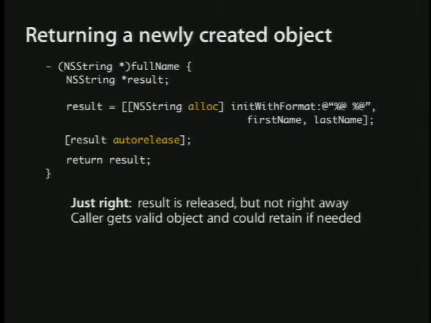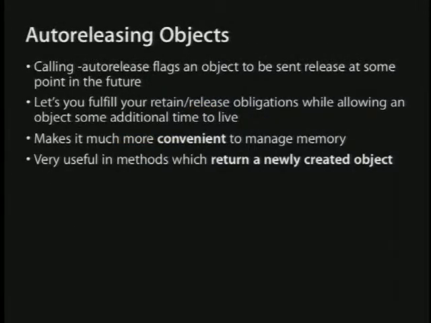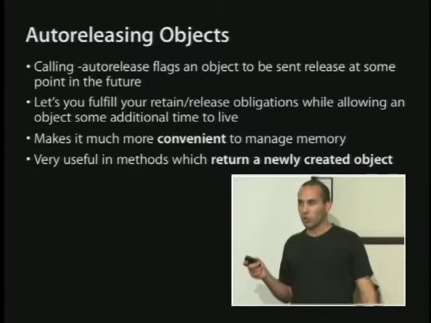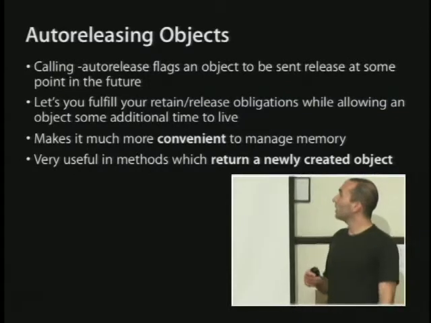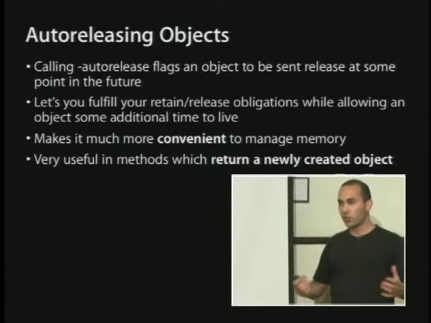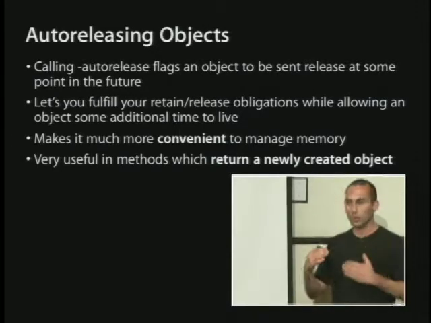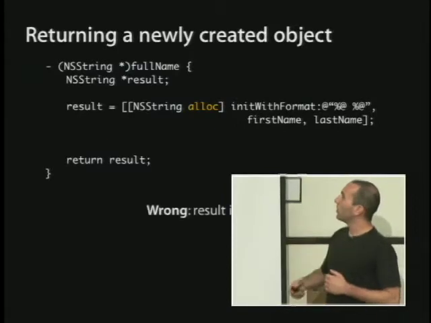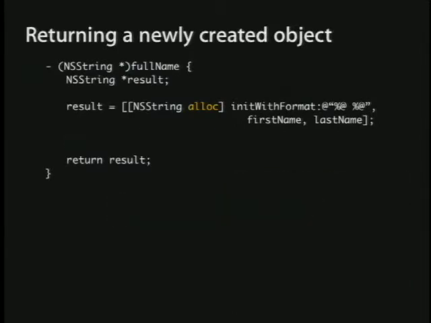But what happens here is the caller gets an object that, for now, let's just remember, is going to be released later. And the caller of this can do what he wants with it. He can retain it if he wants. He can copy it, whatever he needs to do. Okay, so again, auto-release flags the object such that it will be called with release at some point in the future. It lets you make sure that your class is doing the right matching of retain and release, right? Again, if we look at this, our alloc is matched by an auto-release, so +1, -1 as far as we're concerned.